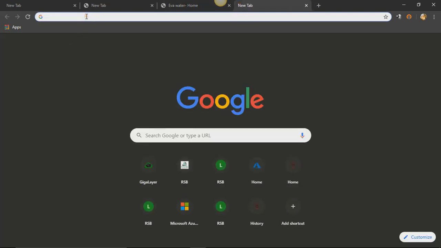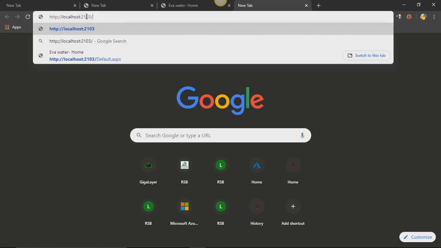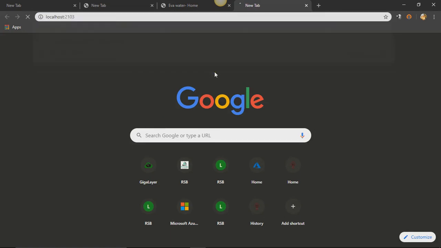So if I put that in without the default and just hit enter, it brings me straight to the default. Just like visiting the site www.thatsite.com, it takes you straight to the home page. Okay. So the site is ready to be hosted, just like this. And we have done this, this is my first website and I'm happy.